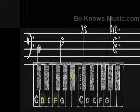Our new chord is the B flat major chord. Place your left hand pinky on D, third finger on F, and thumb on B flat.